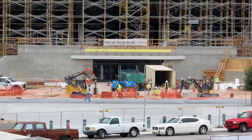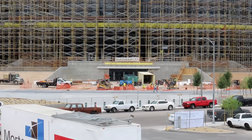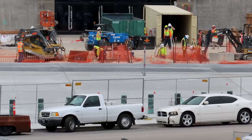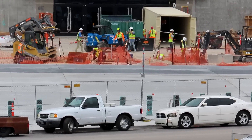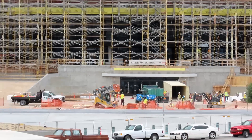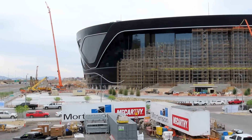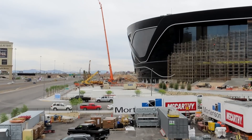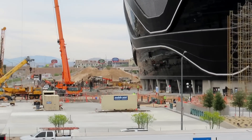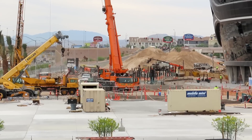I know a lot of people are asking about Raiders logos, and there probably aren't going to be any on the building itself. But right in front, on the ground, there'll be a big giant logo in this area — that's where the legacy bricks are going to go around it. And then some of the signage along the property will also have it. Allegiant Airlines bought the naming rights — it's no different than T-Mobile Arena down the street. T-Mobile's name is on it and there are no Golden Knights signs on the building. They do put some wrap on the windows once in a while to show the Knights, but that's not part of what they paid for.